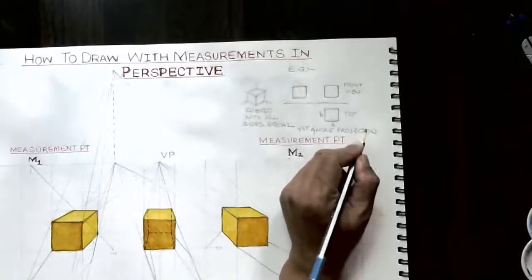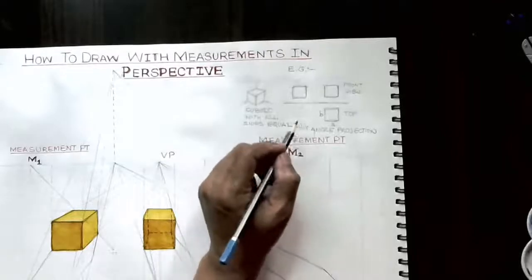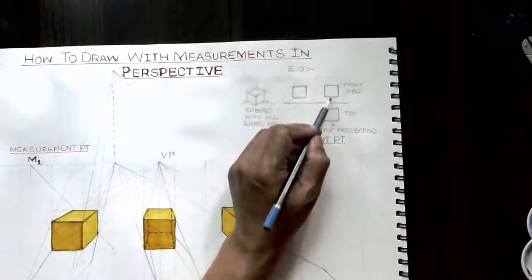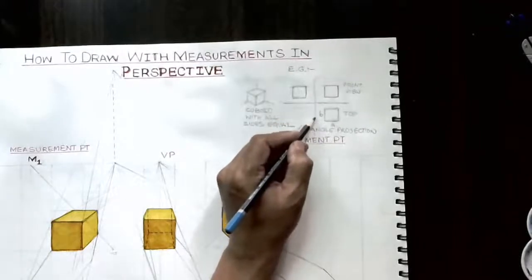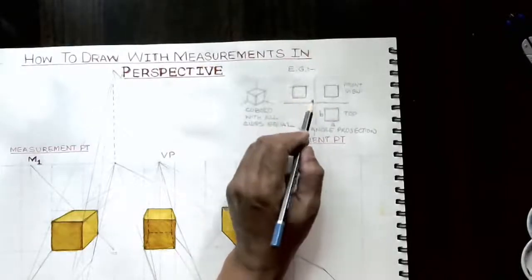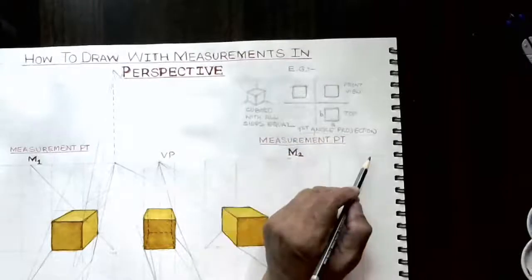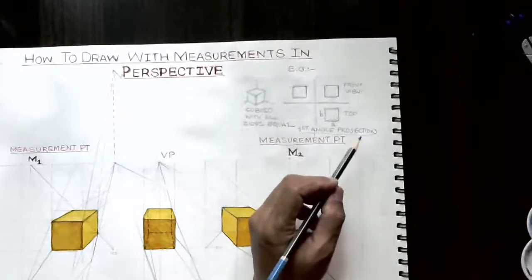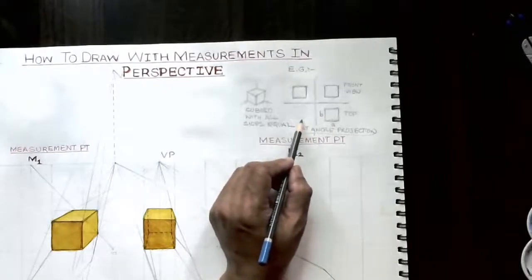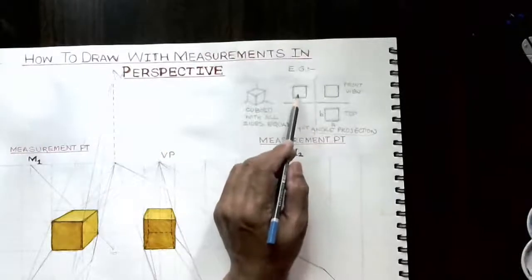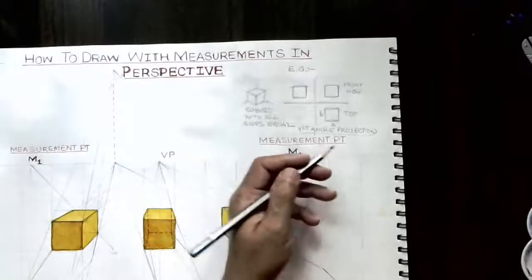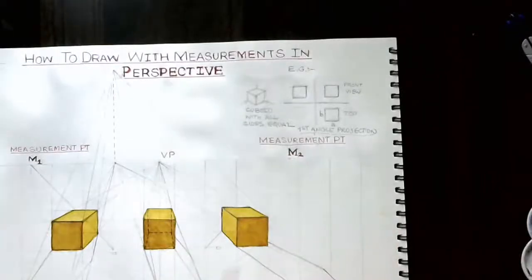In first angle projection, you will find the front view here in the first quadrant, the third, and this is the fourth quadrant. Below the front view will be the top view, and on the side will be the side view, that is, on the right side. There is also something called third angle projection, where the front view is in the third quadrant here, and then you'll get a top view here and a side view here. Let's not go about confusing that. If you want, I can cover those topics separately also.